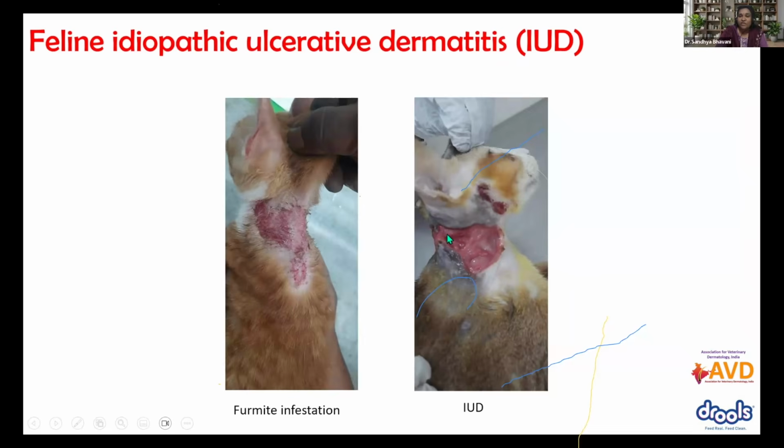So you have to find out the cause, and then you have to give behavioral modification drugs or mild sedative drugs. Topiramate can be given, gabapentin can be given, and along with that steroid therapy can also be given for the inflammation.